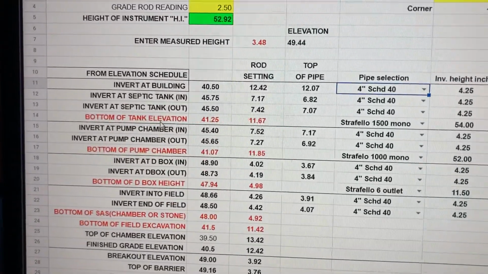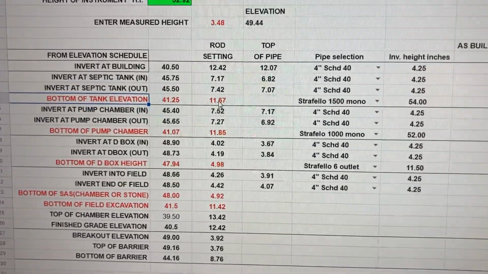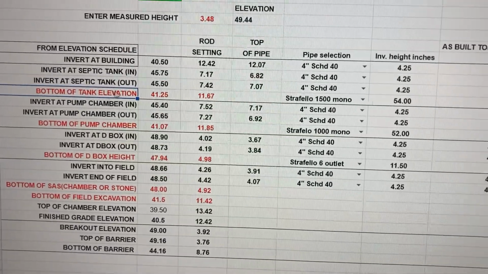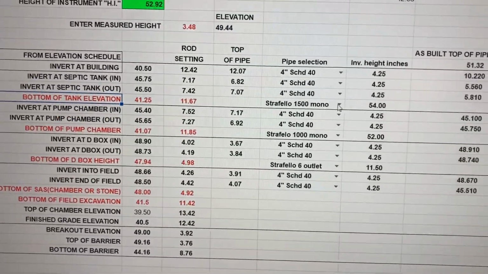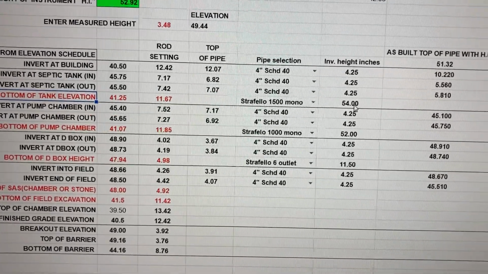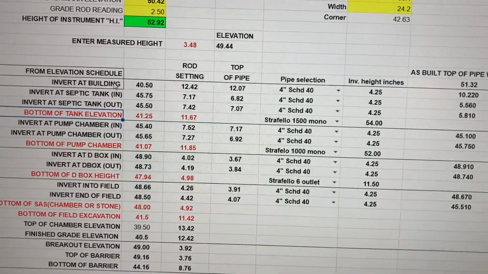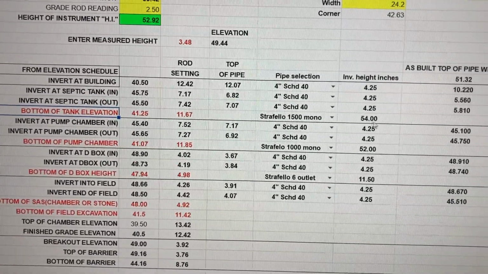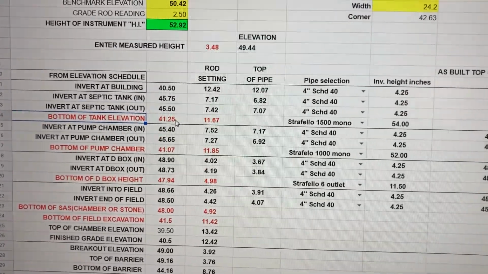But the bottom of the tank elevation, I have this one in red because it's important to me in the field, because this is how deep a hole we need to dig. So in this case, we take the invert height of the tank, inlet or outlet. We take the septic tank inlet elevation, subtract 54 inches, and that works out to 41.25 feet.